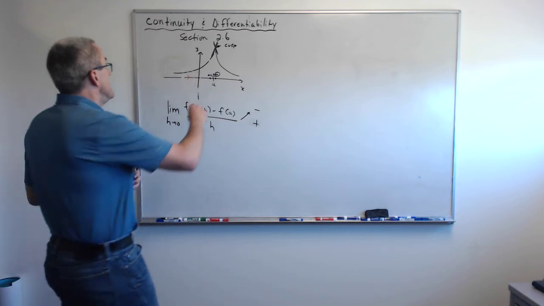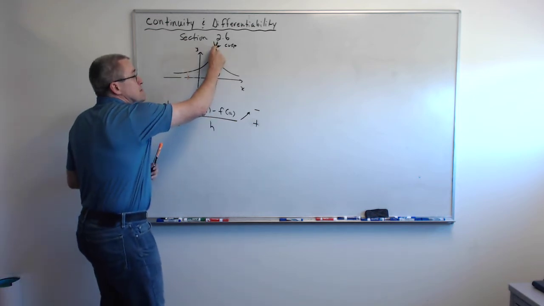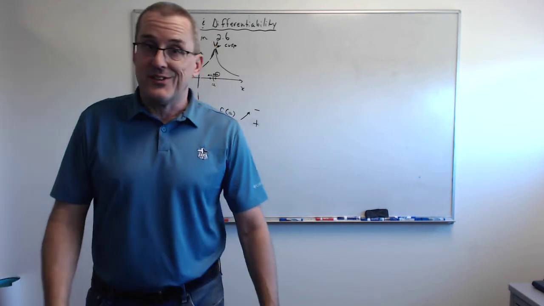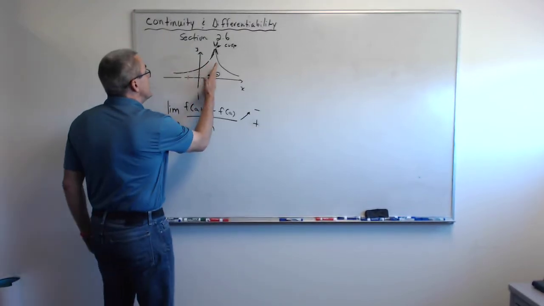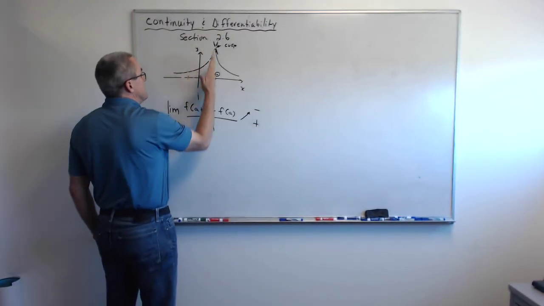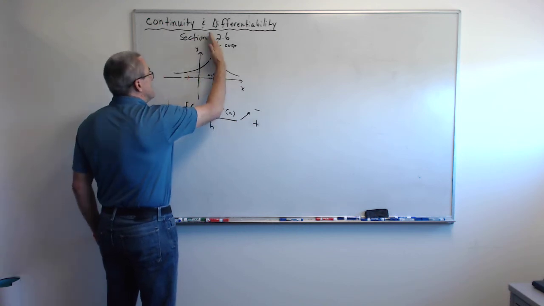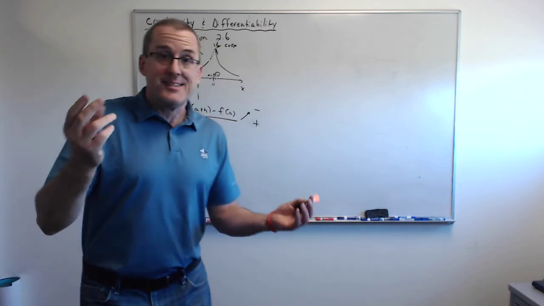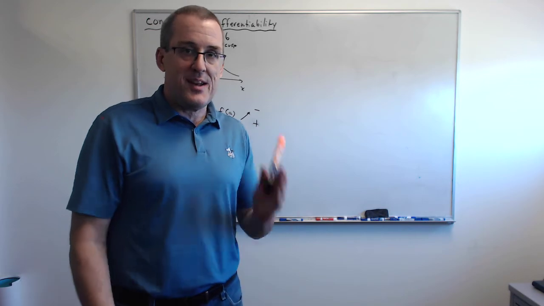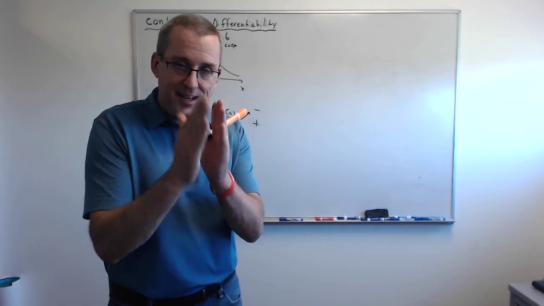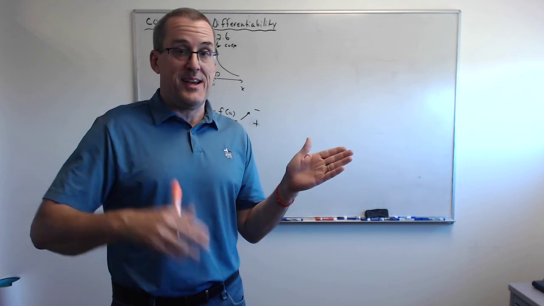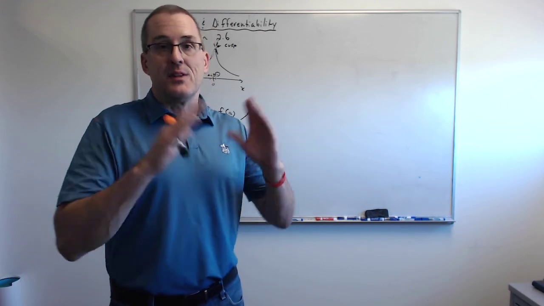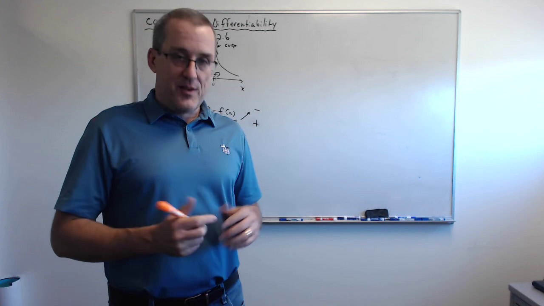So two reasons: zoom, zoom, zoom. Curvy stuff will never look straight at a sharp point like that. Reason number two, just to the left, slope is positive. Just to the right, slope is negative. And in an instantaneous change between a and h, that little tiny window, we see two very different slopes, one that's negative and one that's positive. And so the limit does not exist, the derivative does not exist.